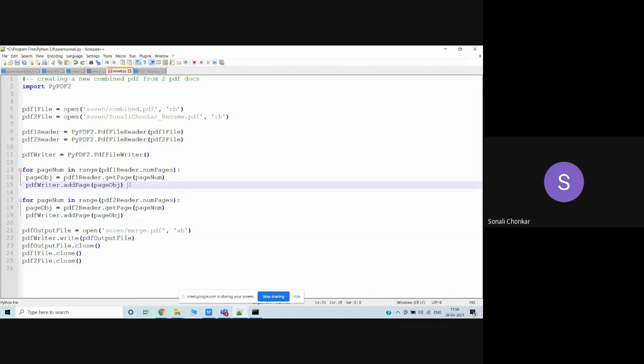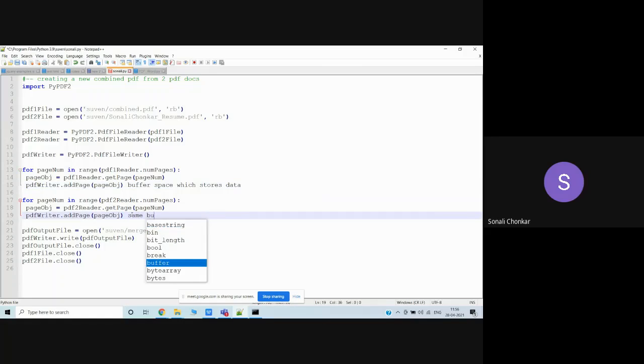Let's say it is a buffer space, which stores the data. Now again I'm calling the same PDF writer object and adding another thing to it. Again this will be stored in the same buffer storage space.